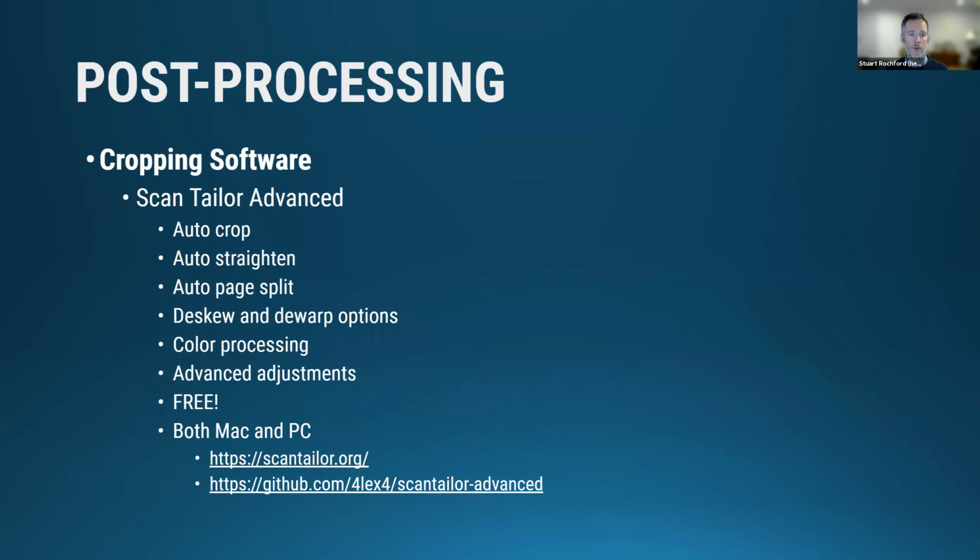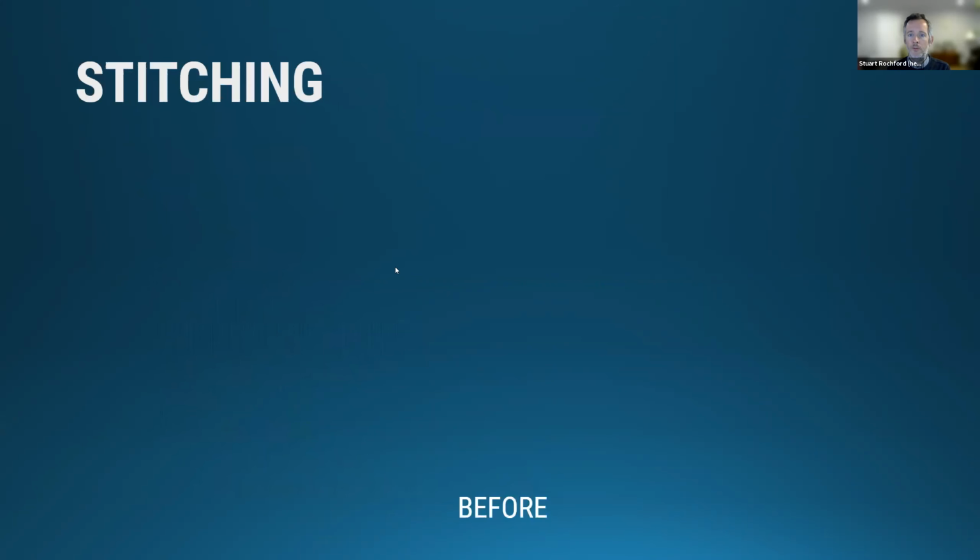I know I don't talk very highly of auto features, but in post-production, these features, cropping and straightening, it does take a lot of the time out of our production. So it speeds things up quite a bit. I recommend taking a look at Scan Tailor if you're looking for some software options.